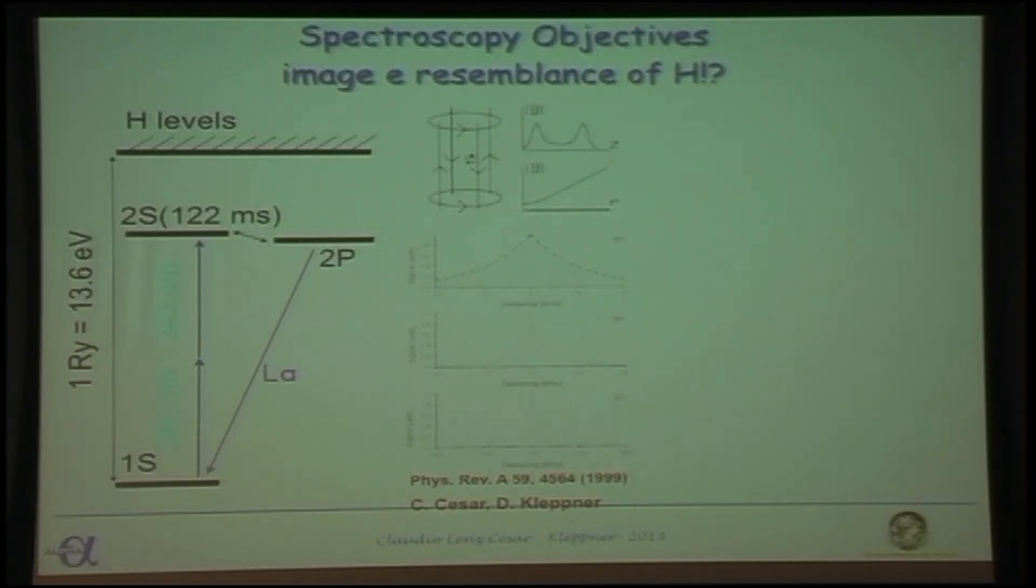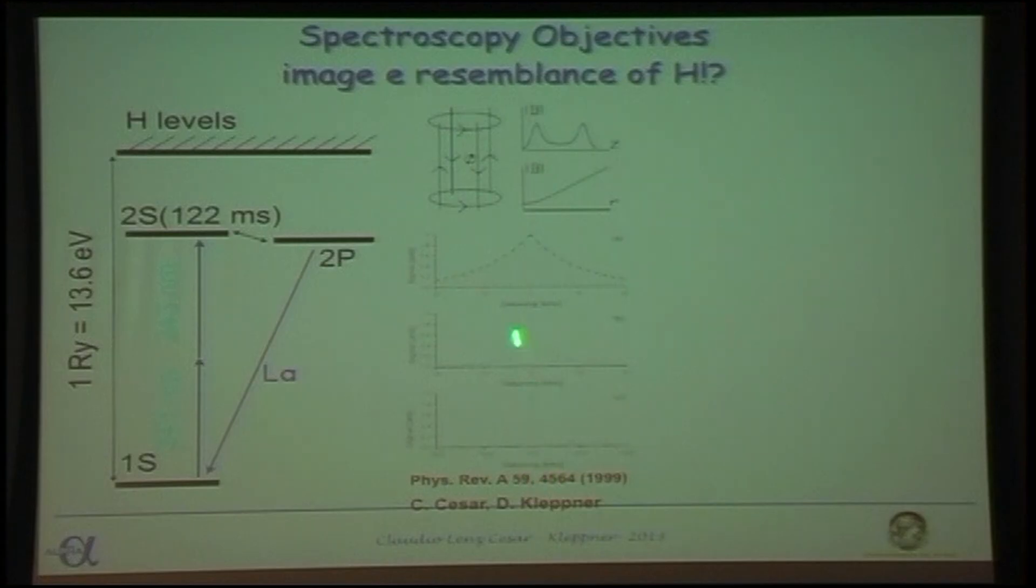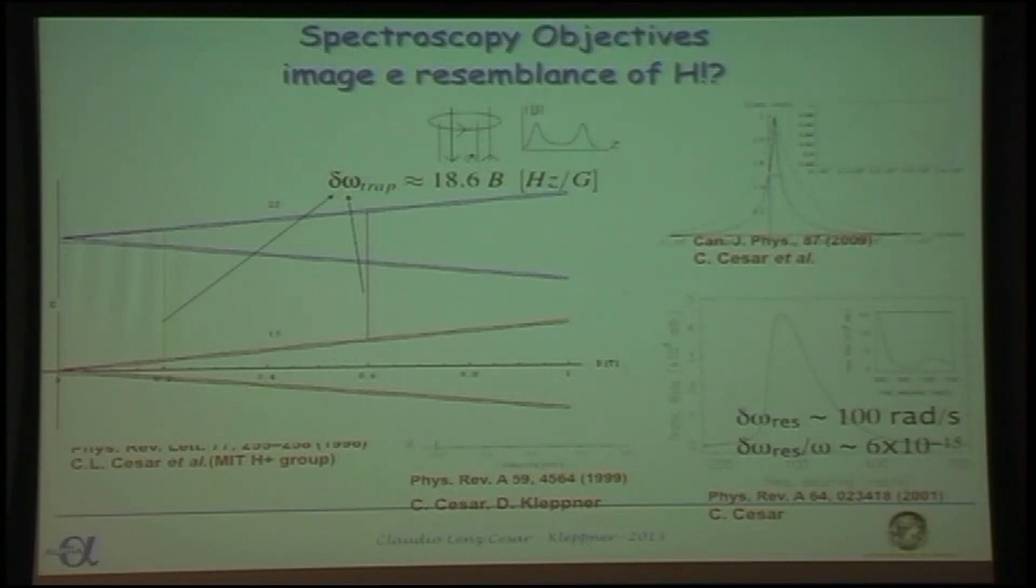So what we want to do with antihydrogen is do what we have done with hydrogen in the trap, in Dan's lab, which is to do spectroscopy, 1s, 2s, and here are some calculations, an article by Dan and me, about the line shape where we see sidebands of the atoms in the trap, and actually we observe that in that first spectroscopy of trapped hydrogen atoms. We see sidebands here, and what we want to do is to do that with antihydrogen. Once you put the atom in the trap, the energy levels are varying with the field, but this 1s, 2s transition, it turns out that the magnetic moment of the 2s is almost the same as the 1s. There is a residual Zeeman effect. If the transition is done at low field or high field, there is a small difference, which is about this much, in Gauss. So we have some calculations showing that you could do a resolution of parts in 10 to the 15, even in the magnetic trap, if you get cold enough atoms. So it's possible to reach very high precision with this system.